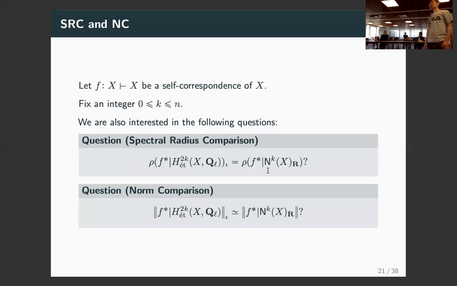Okay, so now we have the dynamical degree comparison, but we can still have the following two other comparisons. The first one is the so-called spectral radii comparison, because we have two linear maps on finite dimensional vector spaces. We can consider if the two spectral radii are the same, or we can also consider if moreover these two actions, two linear maps, have equivalent Jordan blocks.